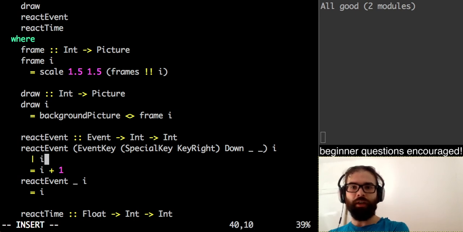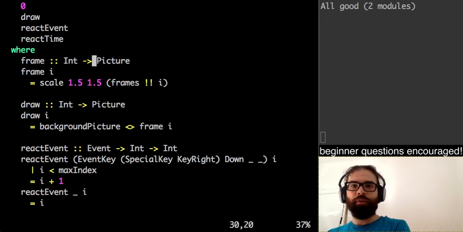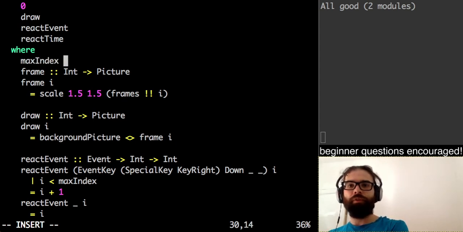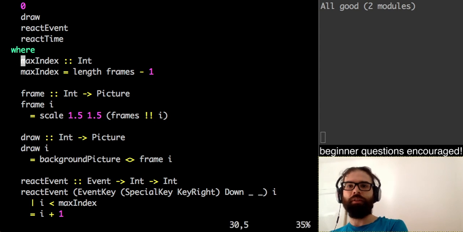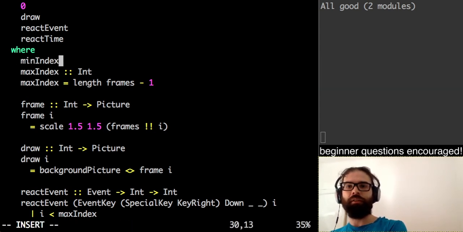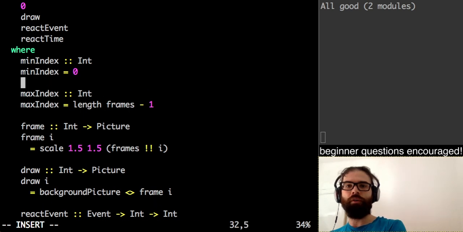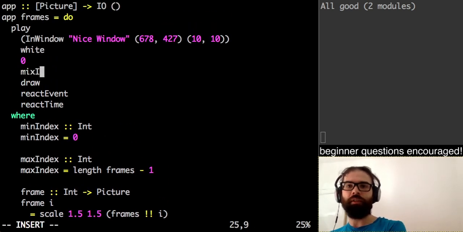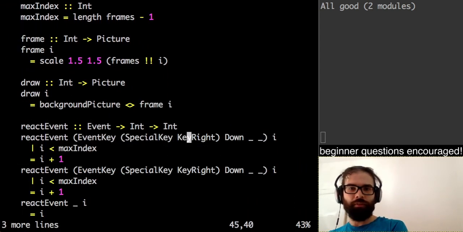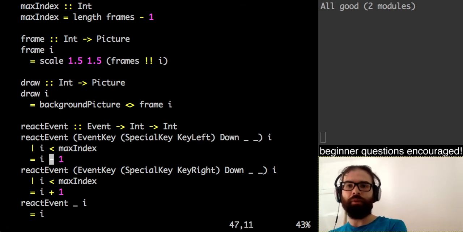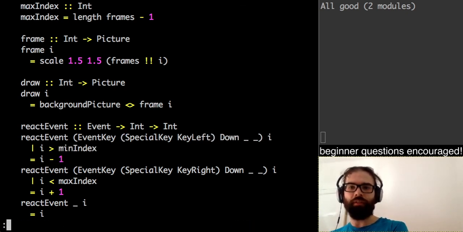So if I is currently smaller than the max index, which is the length of the frames minus 1, and the min index is 0. And we are starting with the min index. And then moving to the left, KeyLeft, I decrease by 1 as long as it's bigger than the min index.